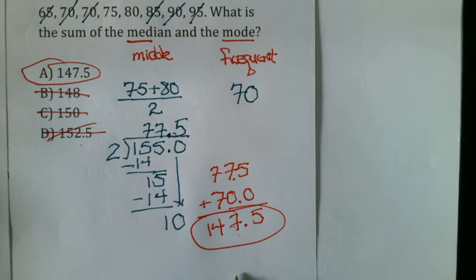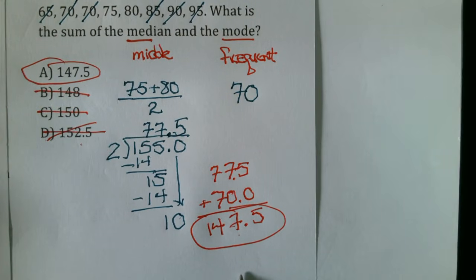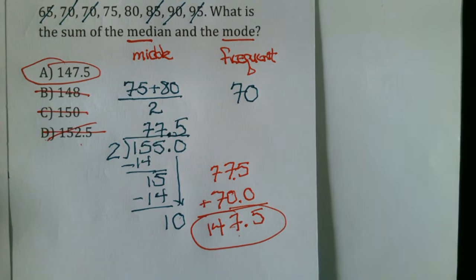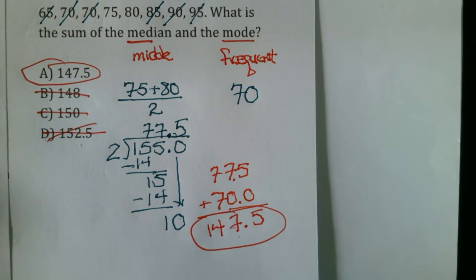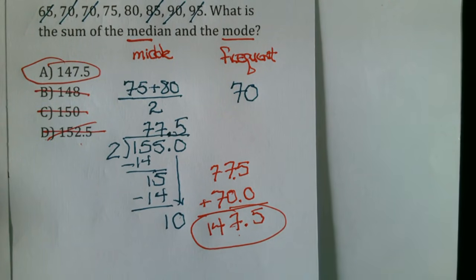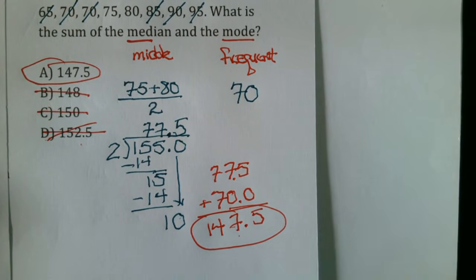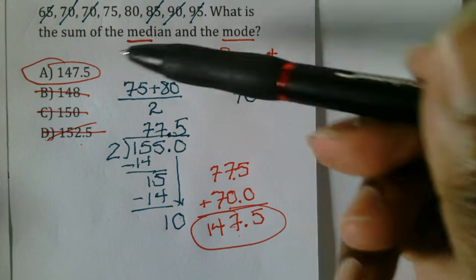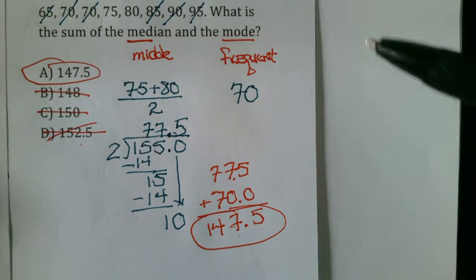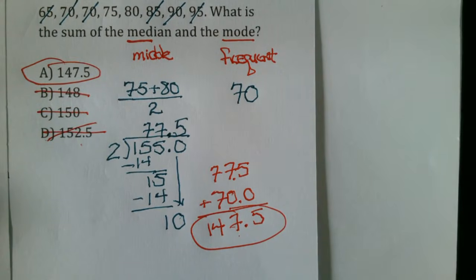So when you're doing standardized testing, please remember, they do not care about your step-by-step process. But if you're in the classroom still, you need to show your steps. Because that's one way that your teacher can say, oh, I know exactly where you're going, and I know exactly where you kind of messed up. Let me give you partial credit for this, but then we need to correct this right away. That's why you're always showing your work if you're still in the classroom. But if you're doing the standardized test, all they care about is did you pick A, B, C, or D? Make sure you understand that.